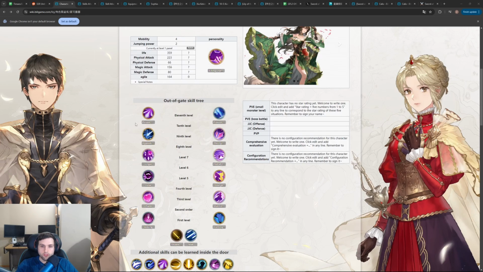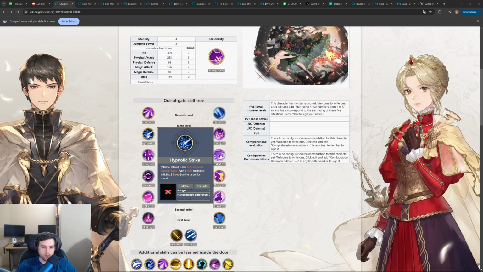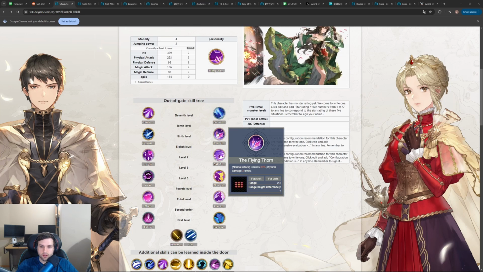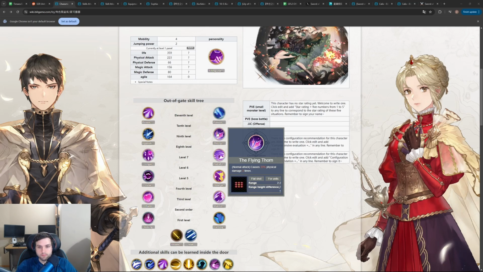So when it comes to her 9th level basic attack skills, we have the Hypnotic Strike, which we've seen on other units, where it'll deal 50% physical damage twice, and then has a 30% chance of inflicting sleep on the target for 1 round. And then the one on the right that's unique to her causes 33% physical damage 3 times, and this one has a range of 2. Now it can't attack directly next, it has to attack 2 out.